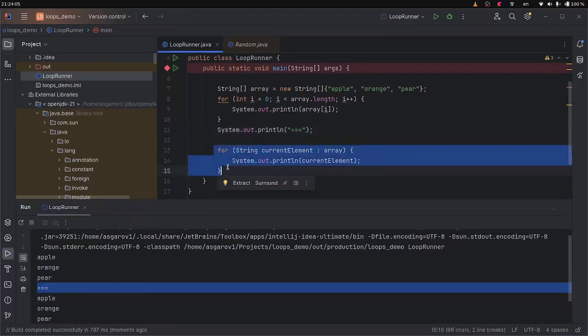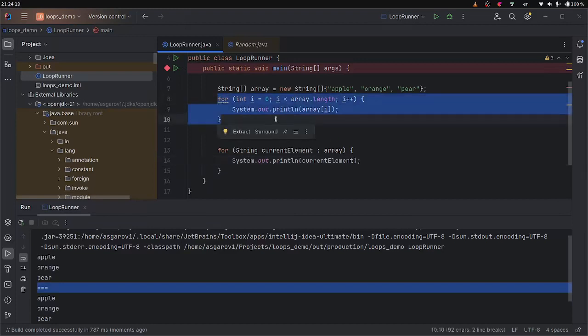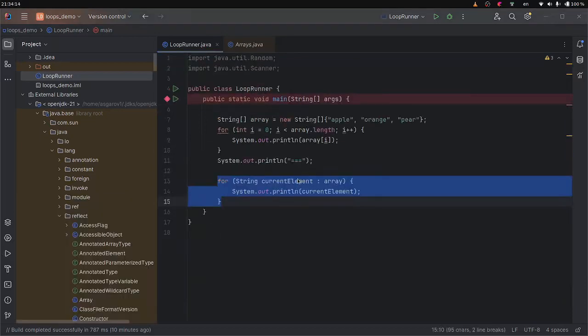So this is known as the enhanced for loop, and the whole point of the enhanced for loop is to provide a comfortable alternative to the traditional for loop. Because if you don't really care about indexes, then why do we go through the trouble of declaring variables that we're basically not really using for any other reasons and accessing every single element? There's a more comfortable solution. And there you have it. That's all the for loops you need to know about.